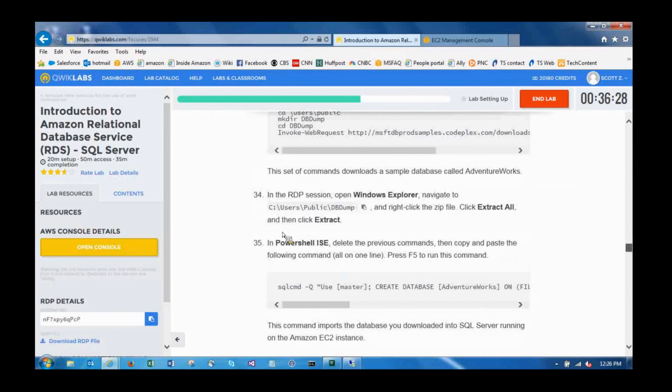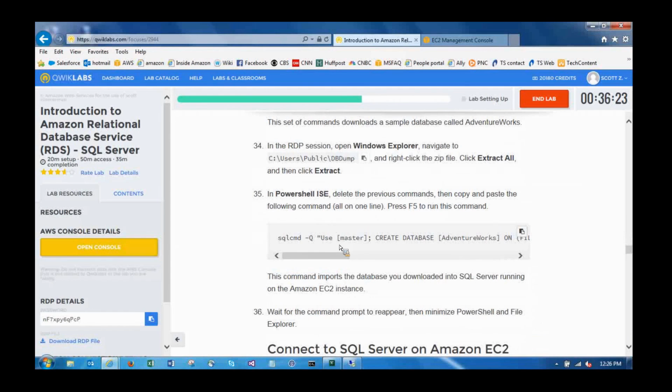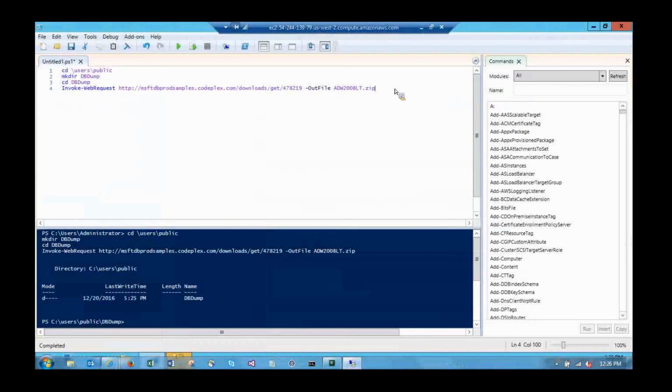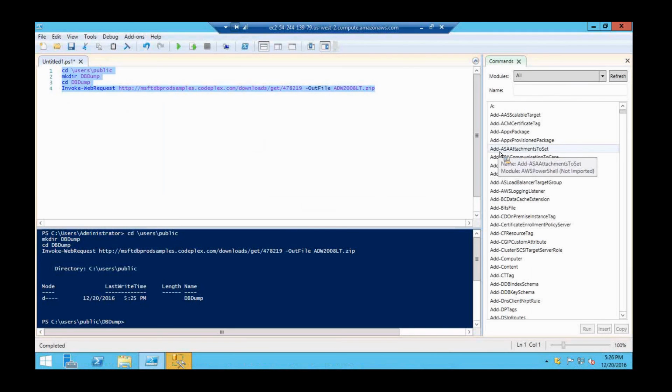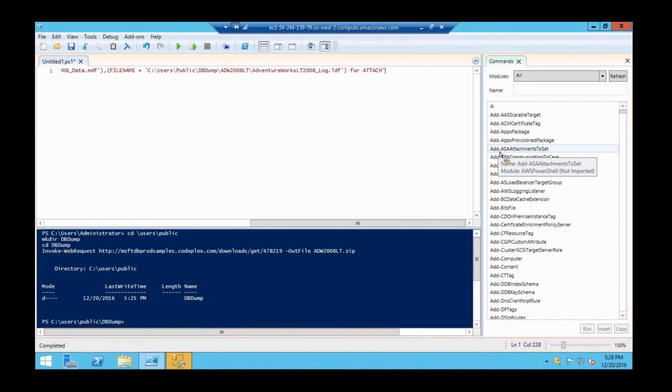Next step we're going to do is we're going to go back to the lab, and we've gone through those instructions. Now we're going to run this SQL command to create the database. So again, I click in the text box, and then I click the little clipboard icon. It copied it. Now I go back to remote desktop connection. Okay, I got to delete this text in here in the script pane. I want to have a blank script pane. Then I press Control-V to paste in the new command.